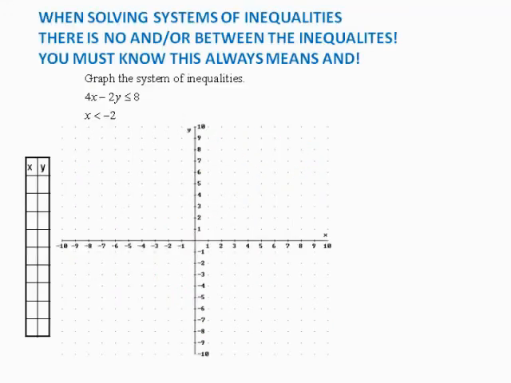That's cool. And last but not least, when solving systems of inequalities, now here's the one as you get farther along in the course and in the chapter, there is no and/or between them. So which one do I know? What do I do, Young? So in this case, if there is no and or, you must know this always means and, that is huge. So we'll do one more example here. So as you continue this, and again, we're just graphing lines and figuring out where to shade. If there is no and or, put one, and you must know, again, intersection, what they have in common.